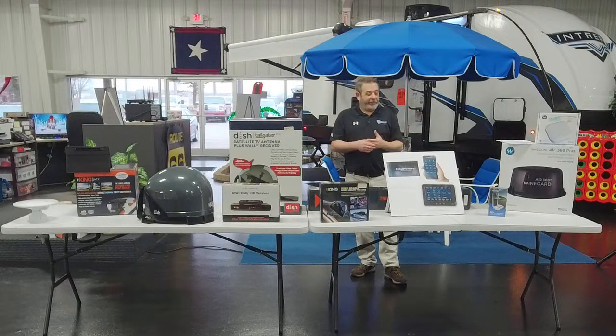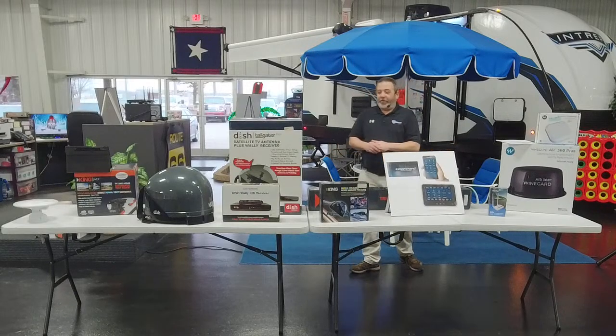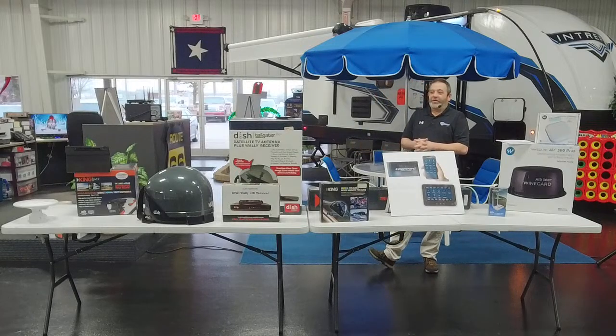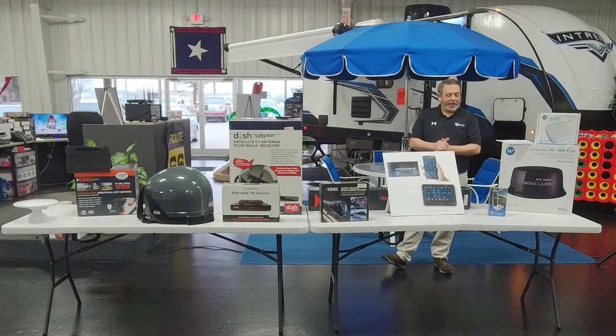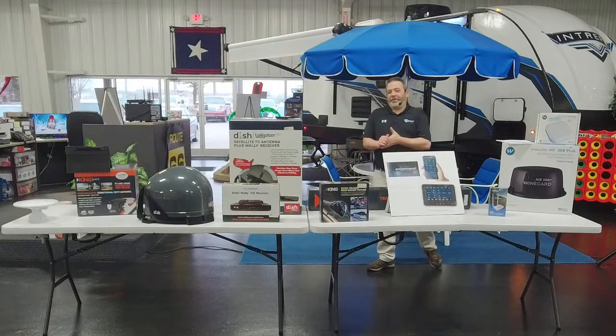But for folks that need it, where it's critical they have an internet connection, there are dual SIM things available. They tend to be a little bit pricier, though. I think service for the dual SIM ones, you can get into $200-$300 a month, just for the service, because you're paying for two providers. But I think with his, he has his setup where it tries to default to one, and he's got unlimited maybe on that. Then you fall back to the other one as a backup, maybe 20 or 30 gig service or something like that.